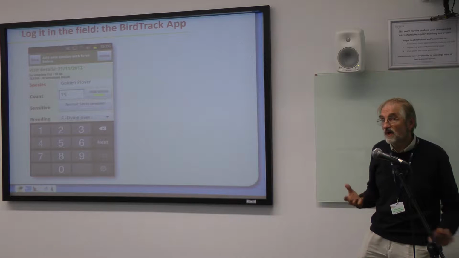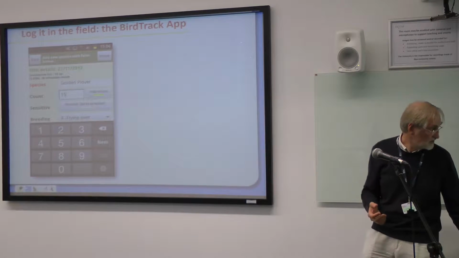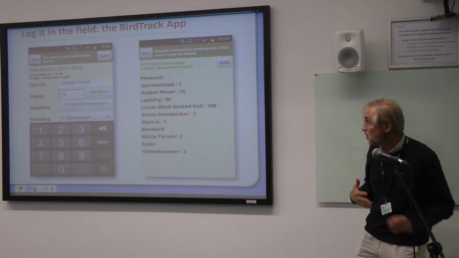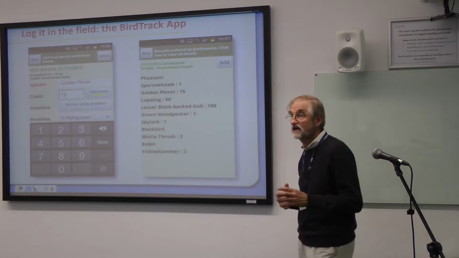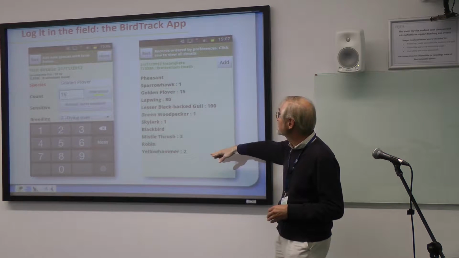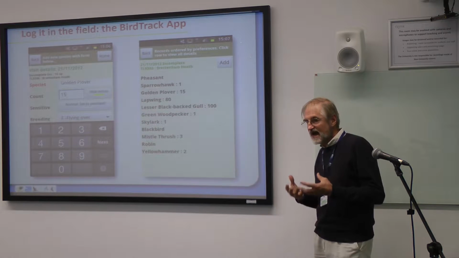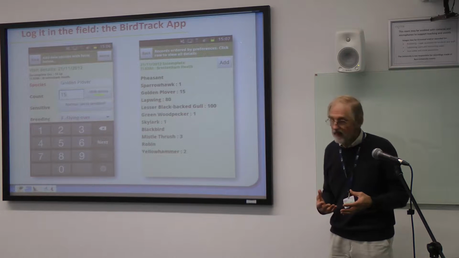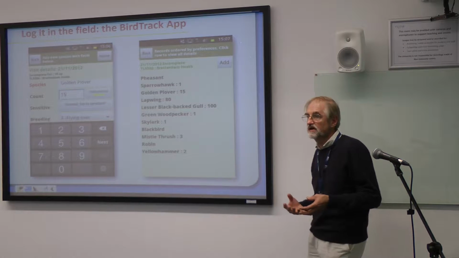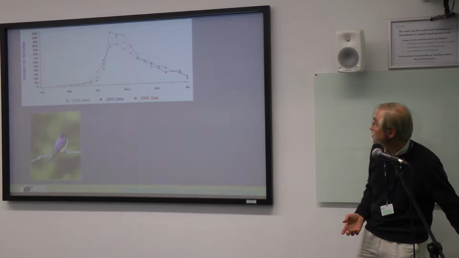However, there are other ways of looking at the collection of this sort of information, principally the use of lists. So we increasingly get people putting stuff onto their phones, and what we encourage people to do within BirdTrack and a number of these other monitoring schemes is to collect complete lists of all the birds that they've seen. And the advantage of that is it gives you the absences as well as the presences. So you know when you went out and you didn't see a particular species of bird. And then you really have something that's a bit more useful to work with.